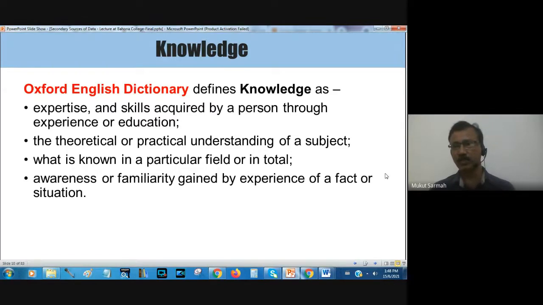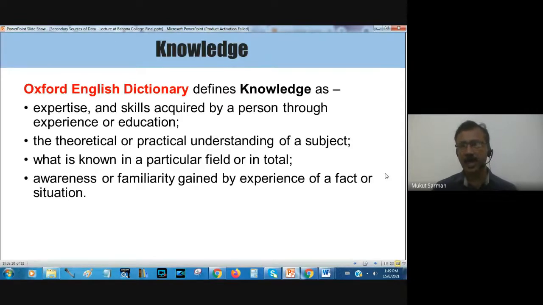So there are lots of definitions, but finally what we can conclude is that when we process data, we move to the next stage, that we get the information. And when we again process the information and collect different information and come to a conclusion, that can form knowledge. And while forming knowledge, there should always be 2 parties. One is the knower and the other is the knowee. Knower and knowee.